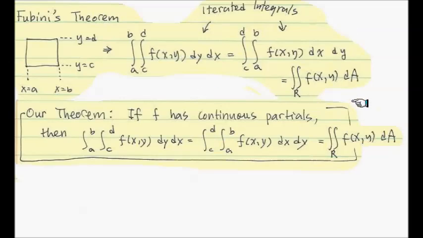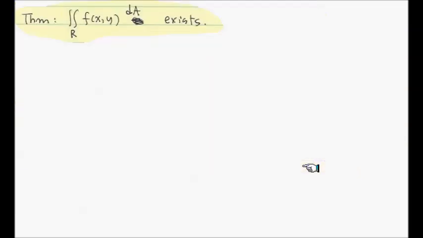In general, Fubini's theorem is stated for continuous functions, but that involves a lot of topological techniques and tools, especially compactness and an equicontinuous property. So we limit ourselves to the class of functions that have continuous partials. In that way, you can use the mean value theorem and prove things like this rigorously with a first year and second year calculus flavor in it. So that's our goal. Let's look at this object again.